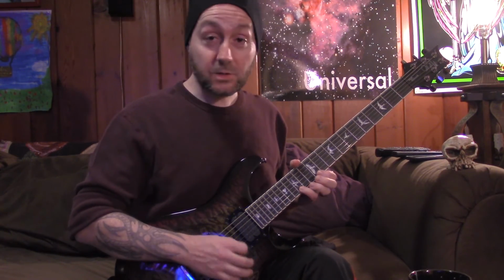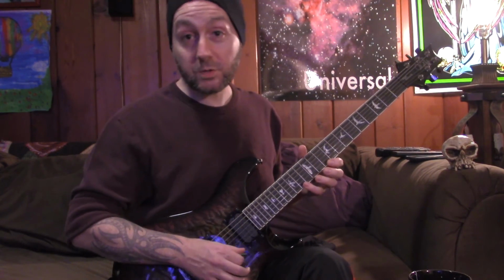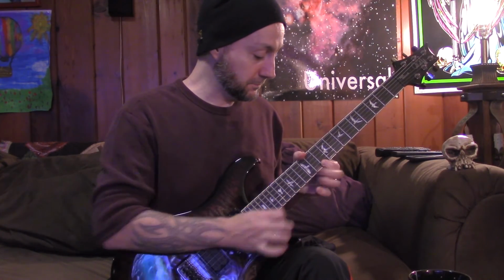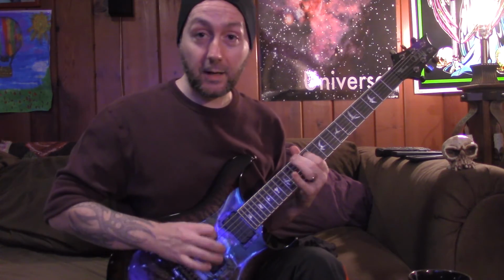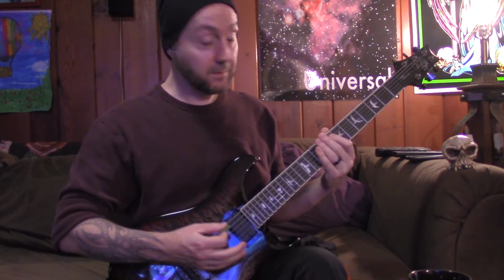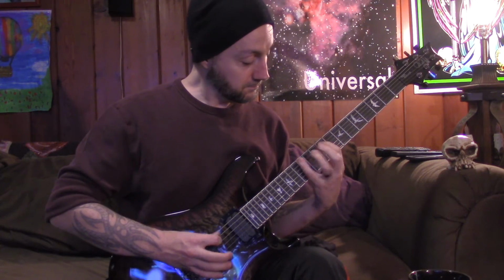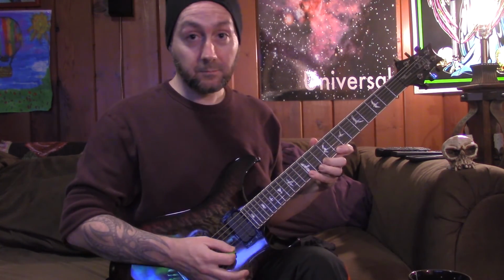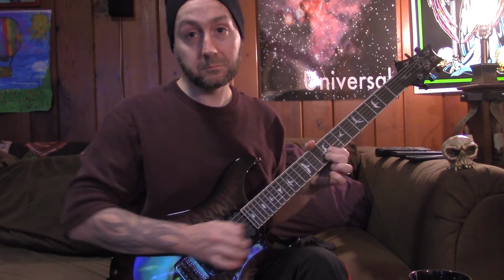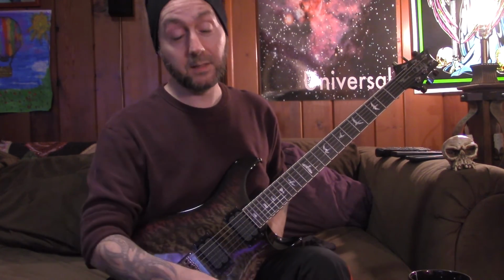Lastly, this is just one little 4-note pattern. You can do 4 strings, 5 strings. Throwing sweeping in there, throw another hammer on, sliding. Literally, if you have a scale, say a minor scale, that entire scale you could sweep it that way. Up, down, left, right, any which way you want.